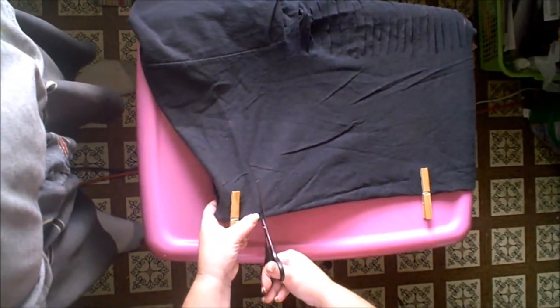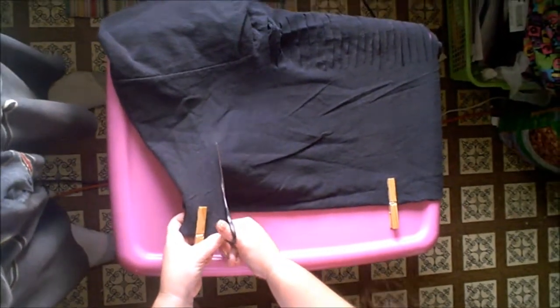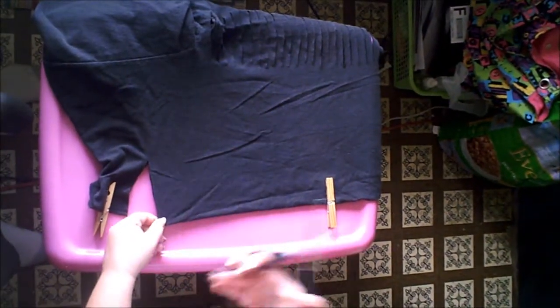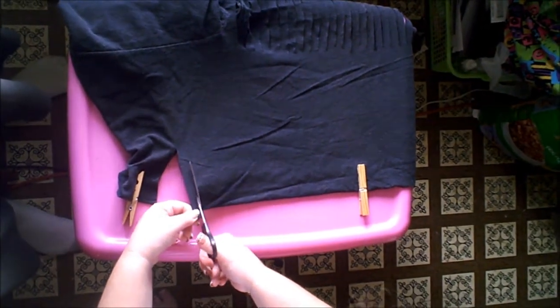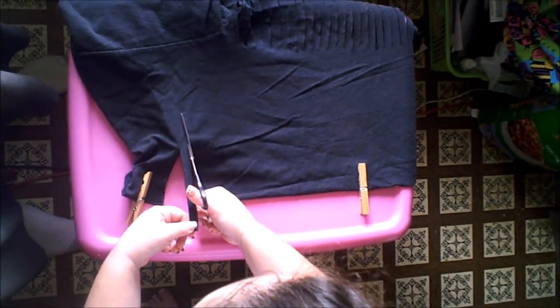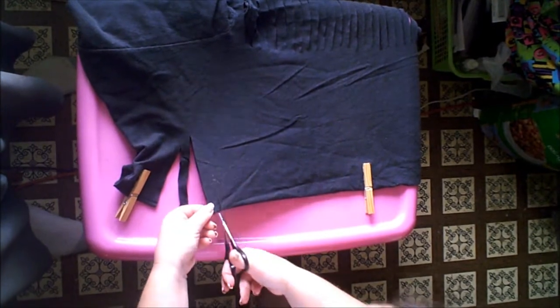And I like to just cut them like that. And you want them to be about, I don't know, a half of an inch thick anyways. And keep going. I start with a smaller one at the top, and then they get progressively about a half an inch longer every time.